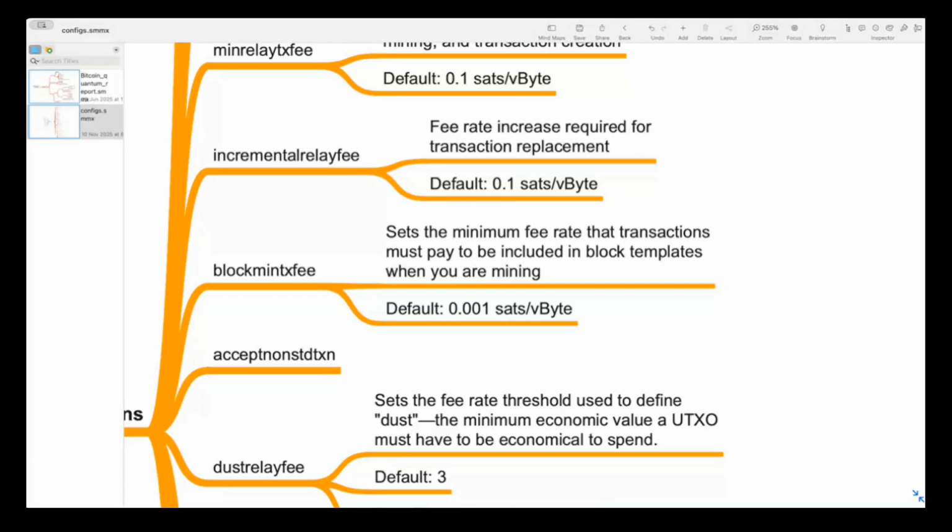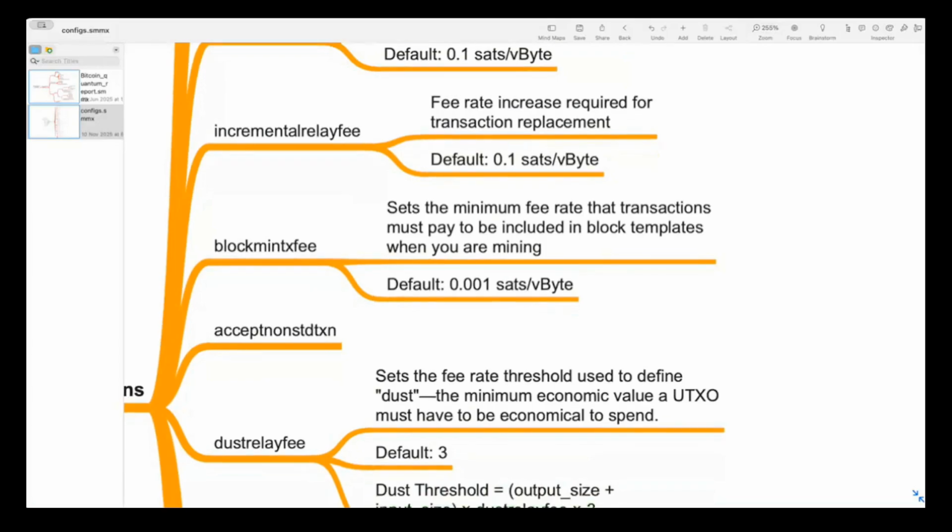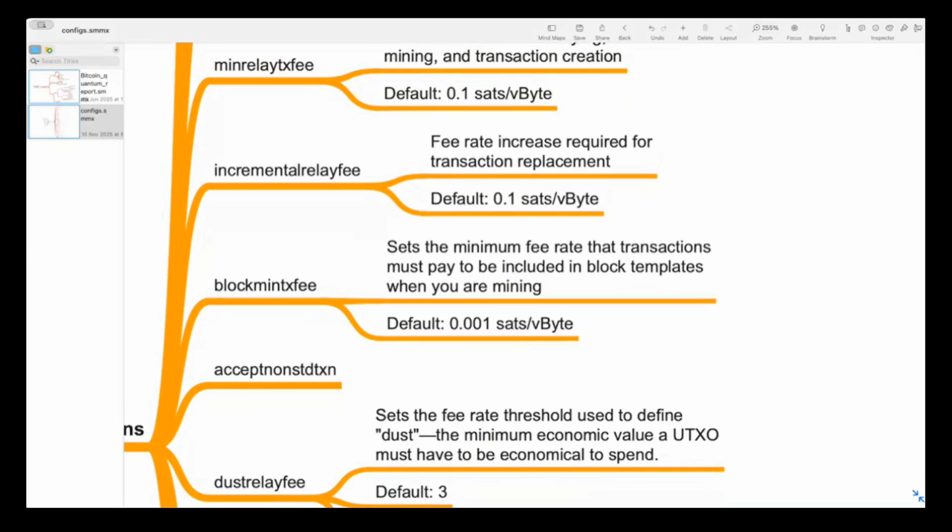It quantifies the minimum fee that a transaction has to pay in order to even be considered for being included in a block template. By default, since the default min relay tx fee has been reduced to 0.1 sat per vbyte, this default has also been reduced to 0.01 sat per vbyte.